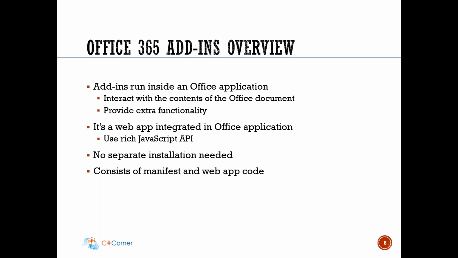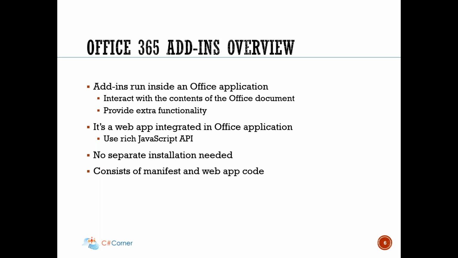There are separate APIs for Excel, separate APIs for Word and other products. It makes it easy while you are dealing with Excel, how you can integrate with the worksheet, while you are working in Word, how you can manipulate the content of a Word document. Everything is available out of the box from Microsoft.